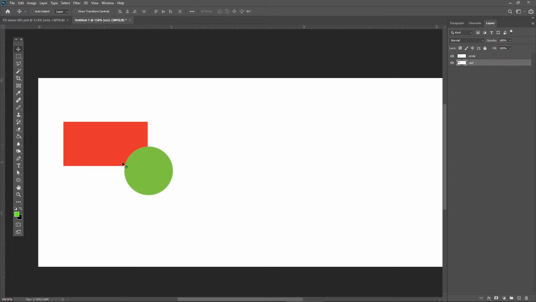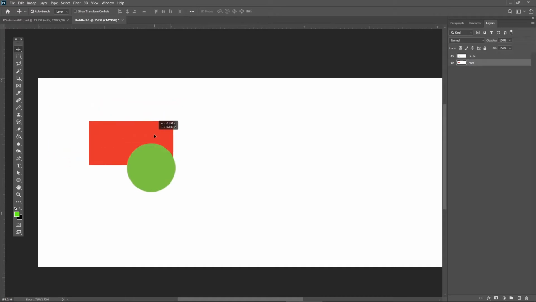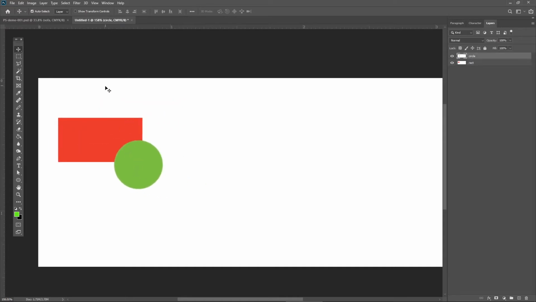Okay, so you notice the circle's above the rectangle. Now I can select this, and if I go up to here and select Auto Select, then I can actually click on the rectangle, but I can also click on the circle. So whatever you click on, you can move around. Now keep this in mind, it can get a little tricky because you sometimes can't click on certain things because there's a bunch of layers around. You can turn this off. Just select the layer you want to move, and you move it and it won't select anything else. I use Auto Select a lot so I can quickly grab objects and move things around.